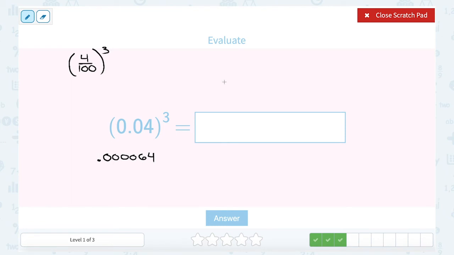And then you could do it the same way we did it before, where you say 4 to the third power over 100 to the third power. So again, two ways to do the same problem, just depending on whether you're allowed to use a calculator and your preference. And either way, we're going to wind up with an equivalent answer.